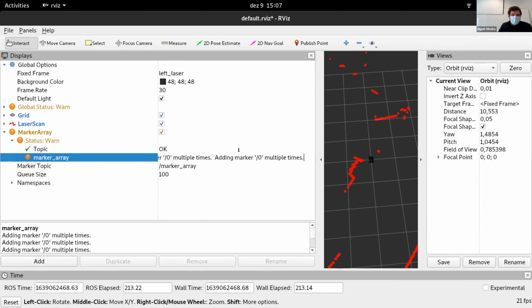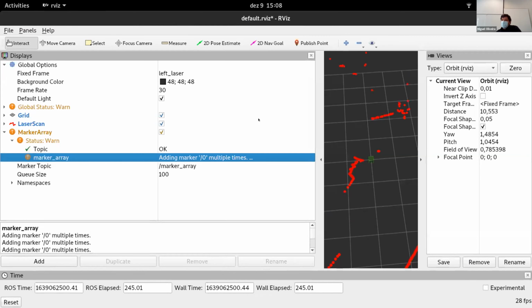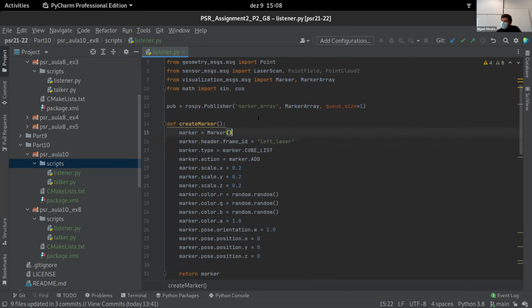Okay. Now, what's happening? We didn't go through this when Jose was showing this because he already had fixed this problem. When you send a marker array, you are sending multiple markers. Supposedly, they are supposed to be different, because if they are all the same, how come you send them in a single message? So you must make sure that these markers are different. And how does RViz know if the markers are different? It uses 2 variables to check, which are the namespace and the ID. In your case, all the markers have the same namespace and the same ID.